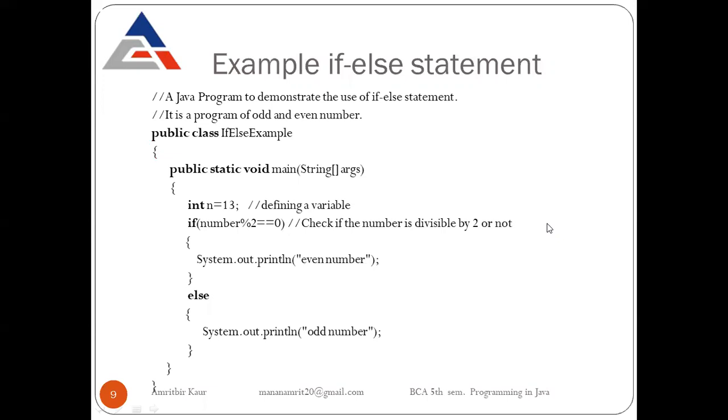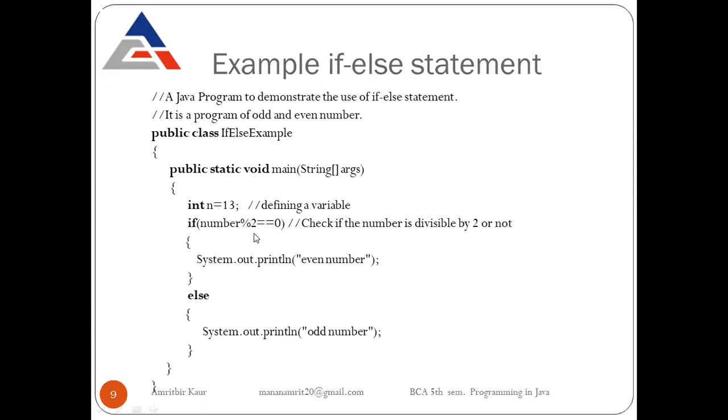So here similarly we want to check whether our number is even or odd. Firstly, we will define a class, and in class we define a main method. In main method, firstly we declare and initialize a variable n and store value 13 in n. In if condition, again we check whether remainder equals 0 or not. So in if statement we want to display number is even. For displaying, system.out.println is used and it will display number is even.